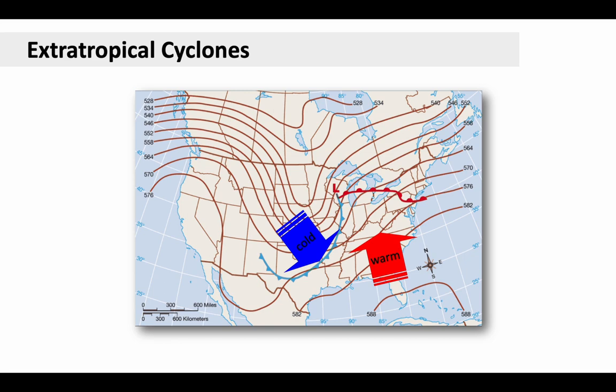This low pressure induces a counterclockwise rotation that brings warm air to the north, to the east of the low, and cold air to the south, to the west of the low. Consequently, it's responsible for mixing the air and leading to a net transport of heat from lower latitudes to higher latitudes. In order to learn more about these extratropical cyclone systems, I'll refer you to Introduction to Atmospheric Dynamics, Chapter 5, where we examine quantitatively the conditions that give rise to these extratropical cyclone systems and how they propagate.